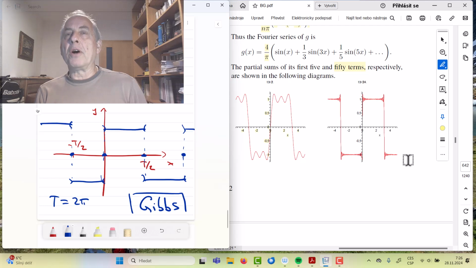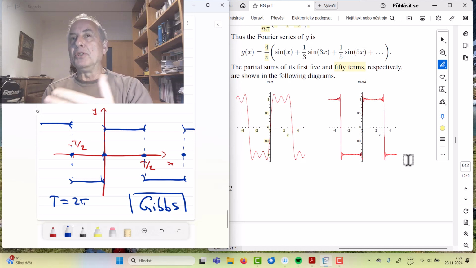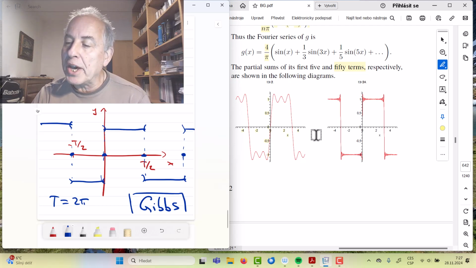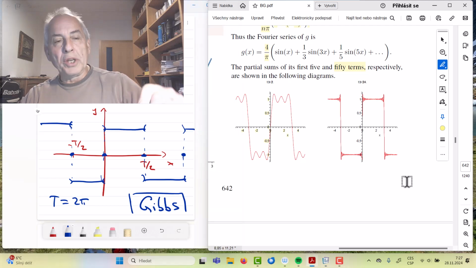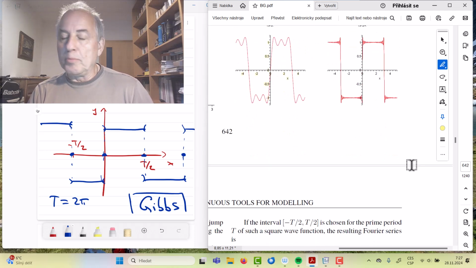And maybe later, not today, I will add some comments about the proof. So when we shall be proving the theorem, or if you read through the proof, you actually find the explicit construction of how the partial sums are computed. And from that it's clear not only that it happens in this case, but that a similar phenomenon, roughly speaking the same phenomenon numerically, must appear for all the functions with jumps. And the overshooting is proportional to the jumps. So this is how the Heaviside function would be approximated.